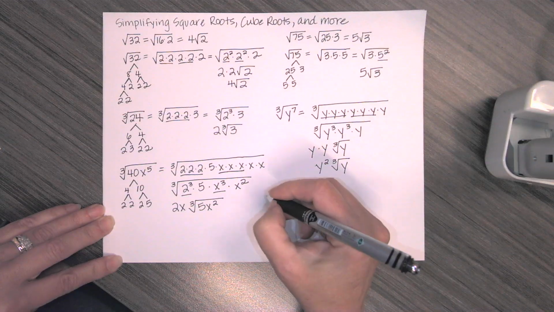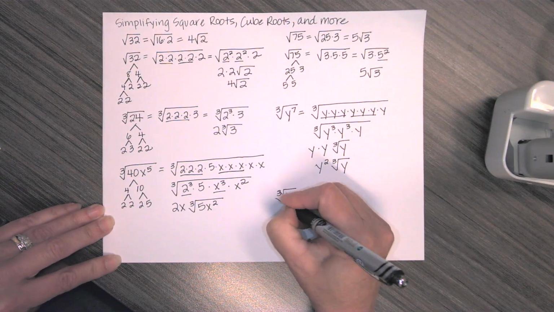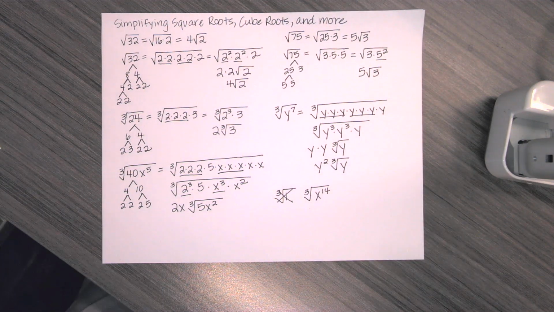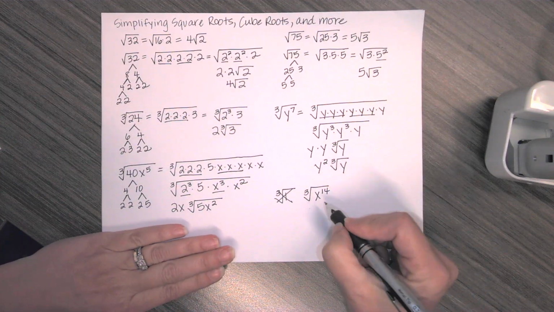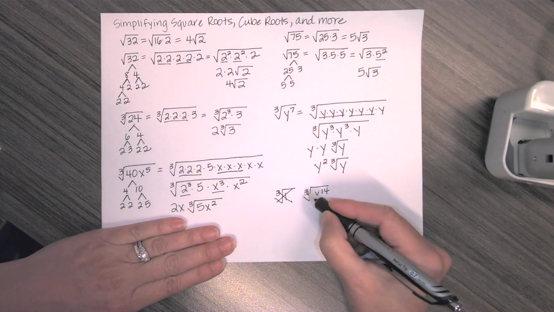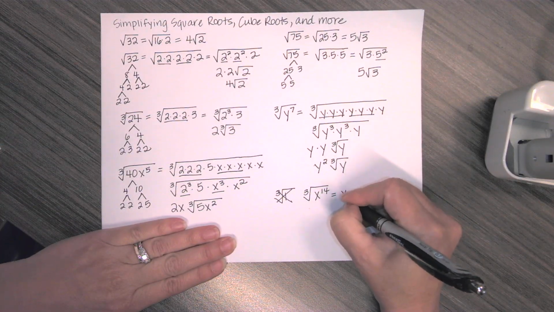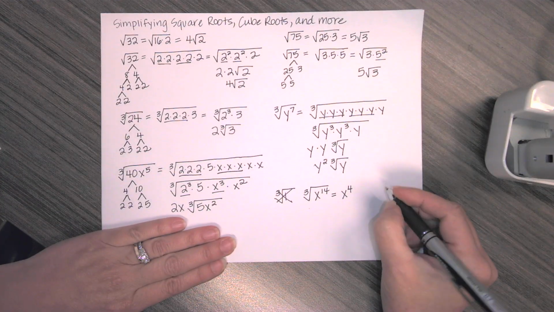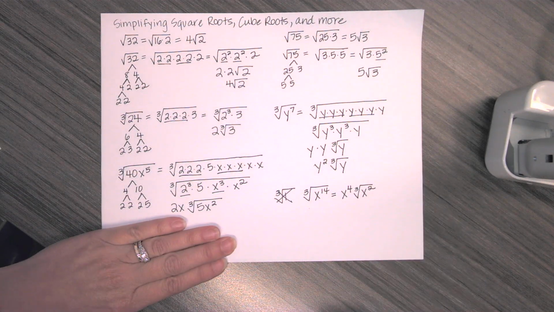All right, let's try one without writing it all the way out. Oops. Let's try that again, Miss Carter. All right, cube root of x to the 14th. I don't really want to write out 14 x's, so I'm going to think about this in how many groups of 3 can I get out of x to the 14th, okay? So 3 goes into 14 4 times, so I should be able to get 4 groups of 3. That means outside I'm going to have x to the 4th. 4 groups of 3 is 12, so there would be 2 left over. So there would be 2 left under the radical.